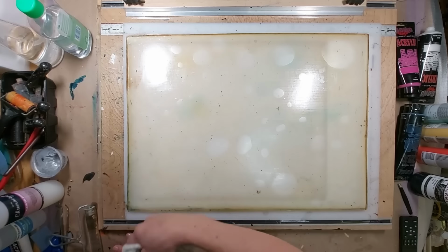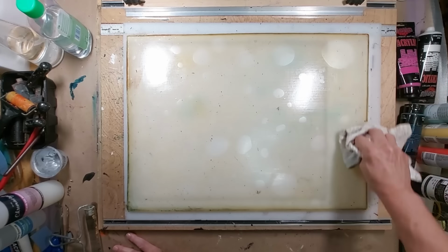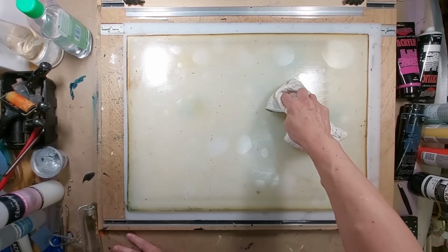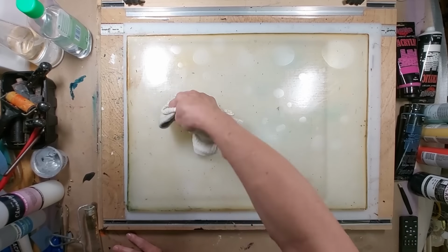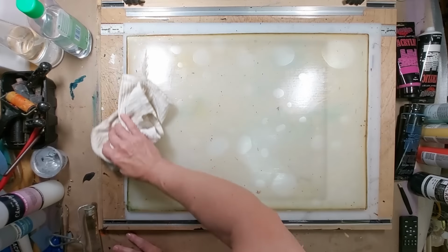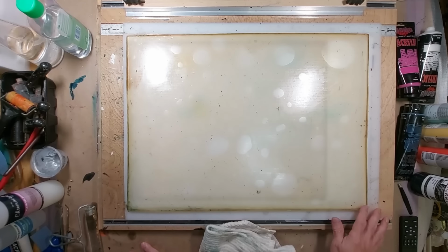Now, with this coating of oil, the plate is as good as new. And you will not have any problems with tearing or having the paint dry too fast.